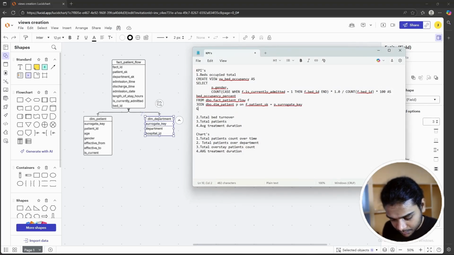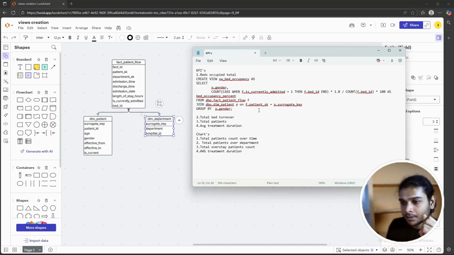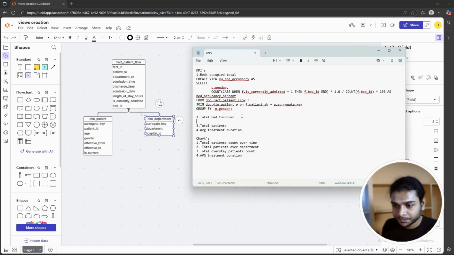The next line, group by p.gender. We got the first view to create this KPI, and let's head to the next one.